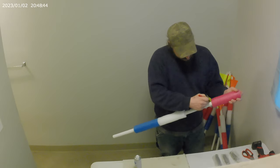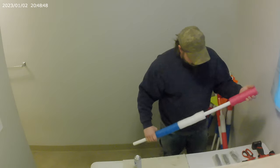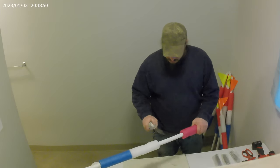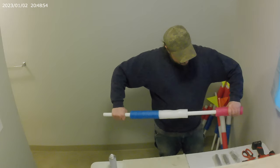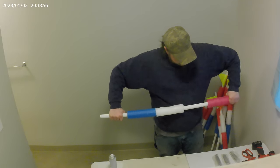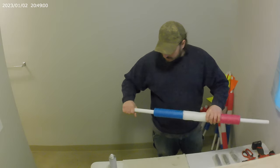I cut my pool noodle to eight inches, so I'm just going to put a little line in there with my marker — that's going to be my top. It will take about fifteen minutes for that to dry, and they fit pretty snug, so that's just a little extra security.